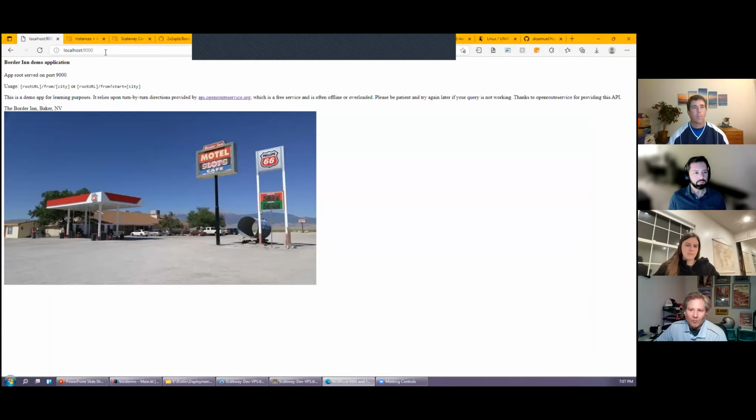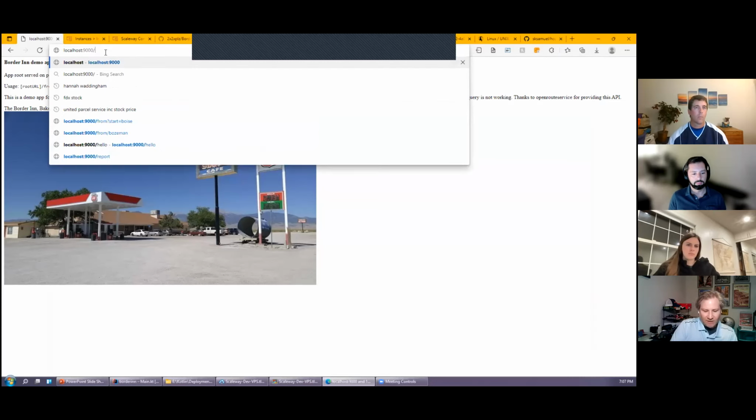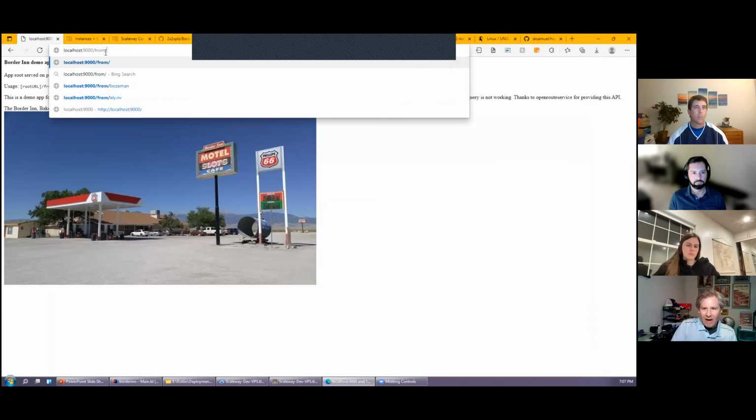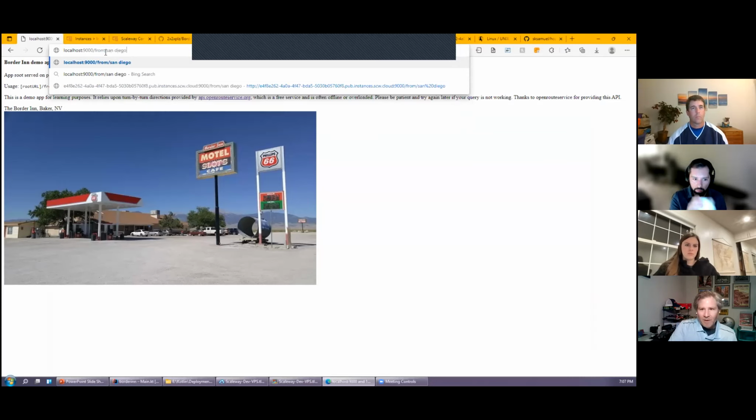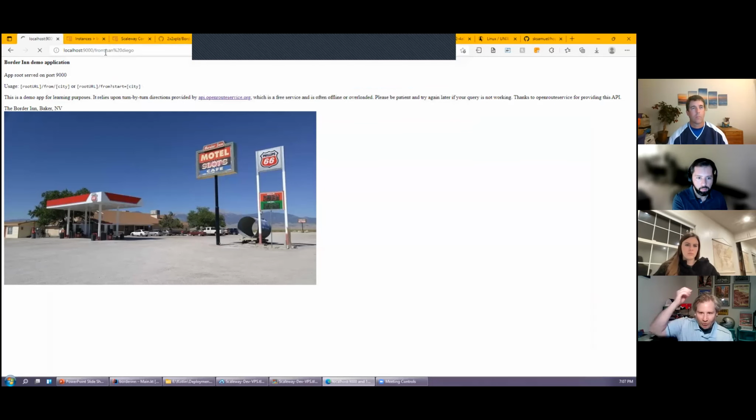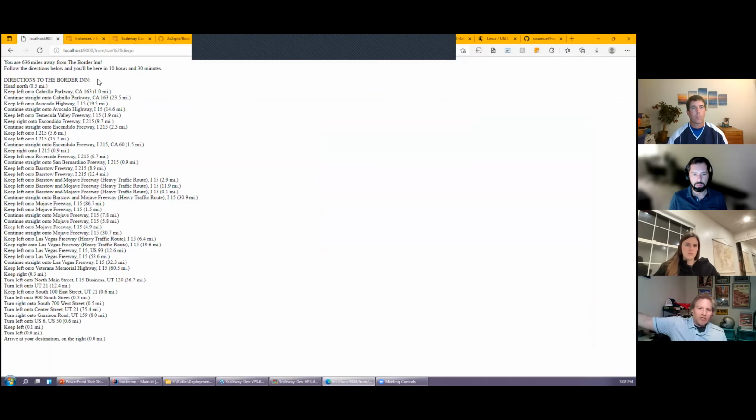So the goal of this demo app is, if I tell it where I'm at now, it's going to go to a third-party service that does routing and turn-by-turn directions and return that to me. So if I say I want to know how to get to the border from San Diego, it reaches out.